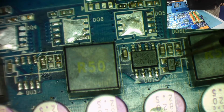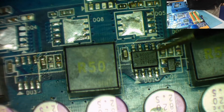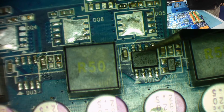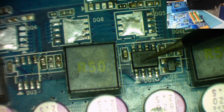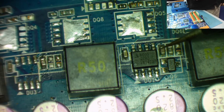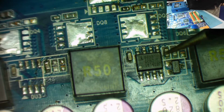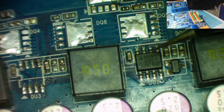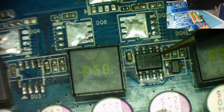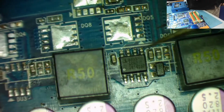So we've got what looks like a transistor. The chip is a 6609. Oh, right. This little I emblem, that's a company called Intersil. I've seen this emblem before. I think if you went and looked on the internet for 6609 datasheet, it's going to tell you this is an ISL6609, and it's a MOSFET driver, I'm pretty sure. So that's what it is, ISL6609. I'm sure you could find that if you just googled for 6609 datasheet.